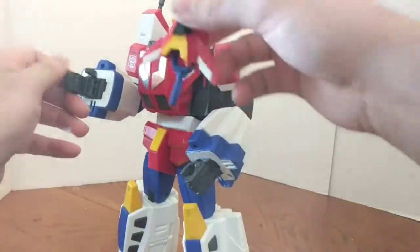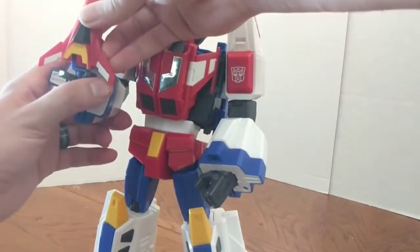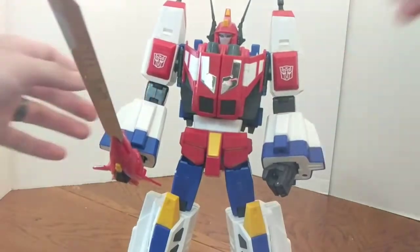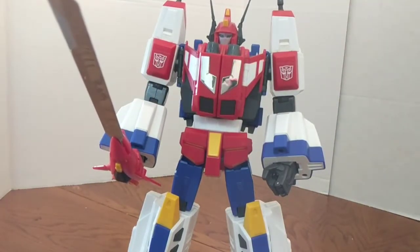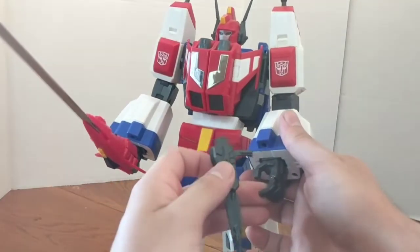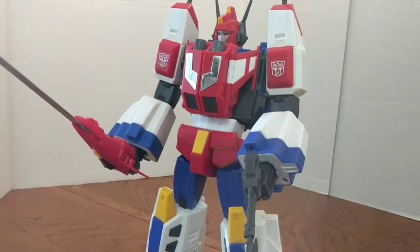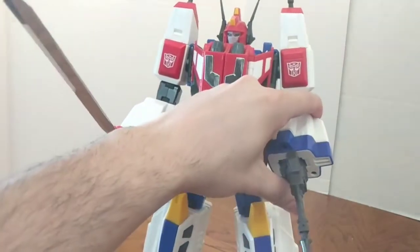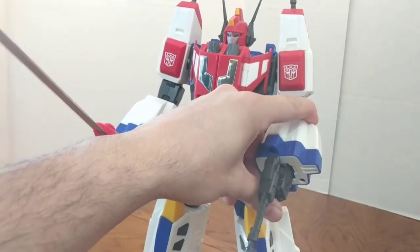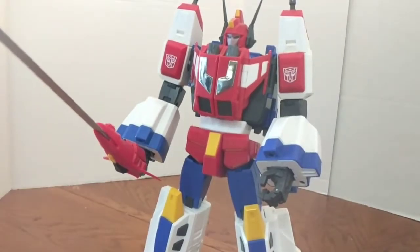And he holds onto it with the typical Masterpiece style. Peg in the palm. There we go. Now, the other weapon can either be this, which does not make much sense at all, not even in the slightest. That, and for whatever reason, mine can never hold the gun properly. Like, this never holds properly. I don't know, it just doesn't.